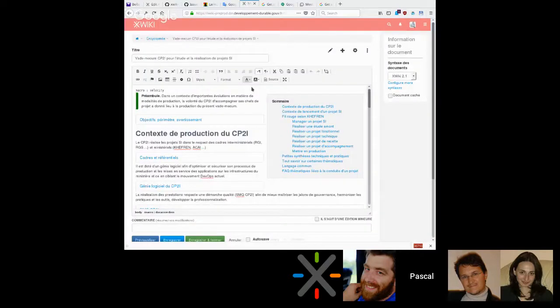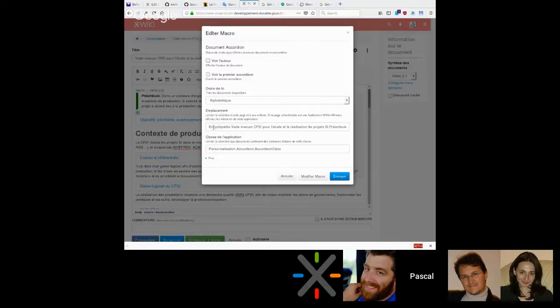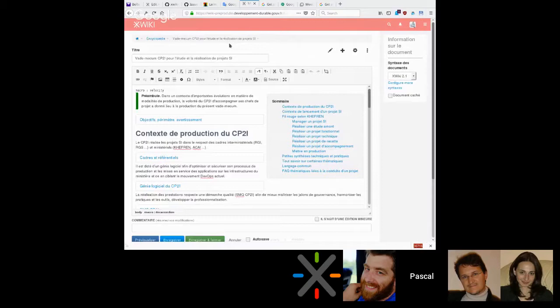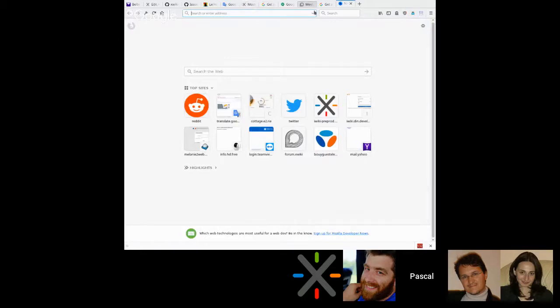Okay. But if there are multiple ones, it would put little text on multiple lines. I will show you. I will add another page in this space.